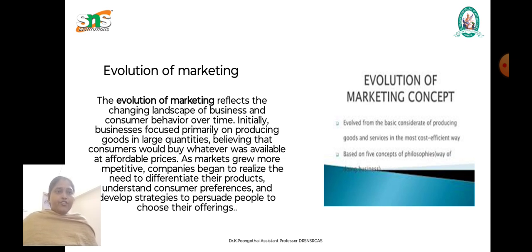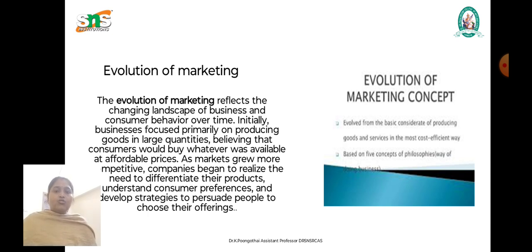Evolution of marketing. The evolution of marketing reflects the changes in the business landscape and consumer behavior over time. Initially, what they focused on, how it has changed, what changes have taken place step by step, and what developments and strategies have been adopted. So that is the evolution of marketing.